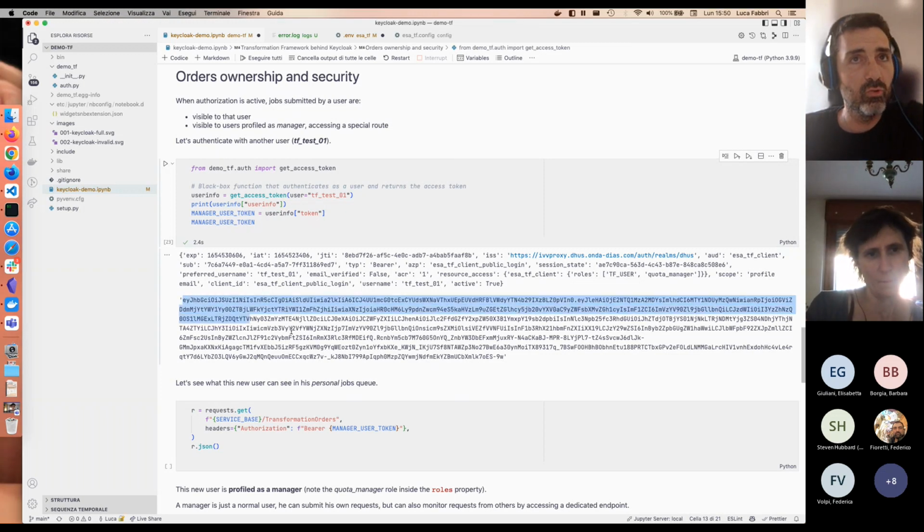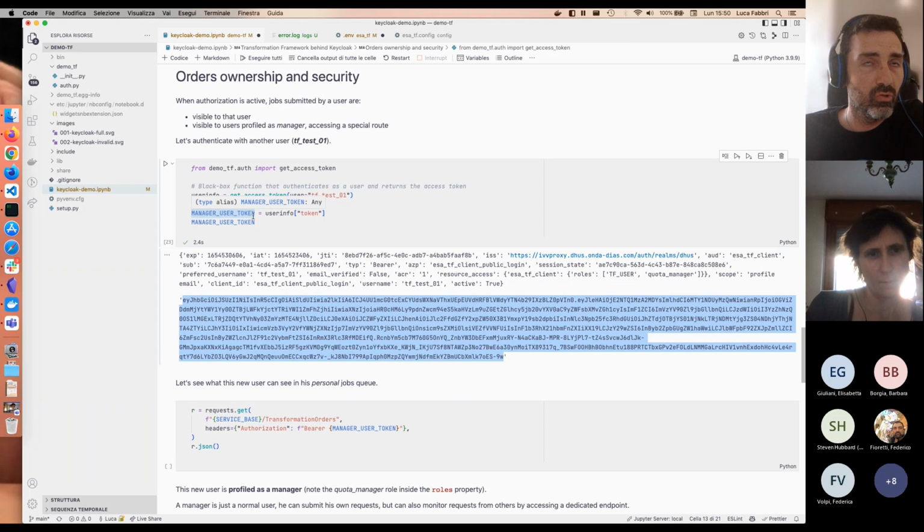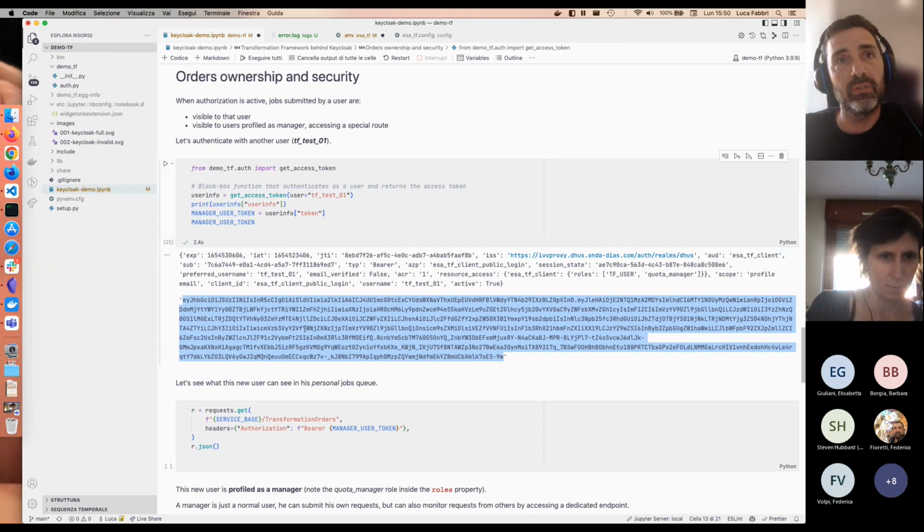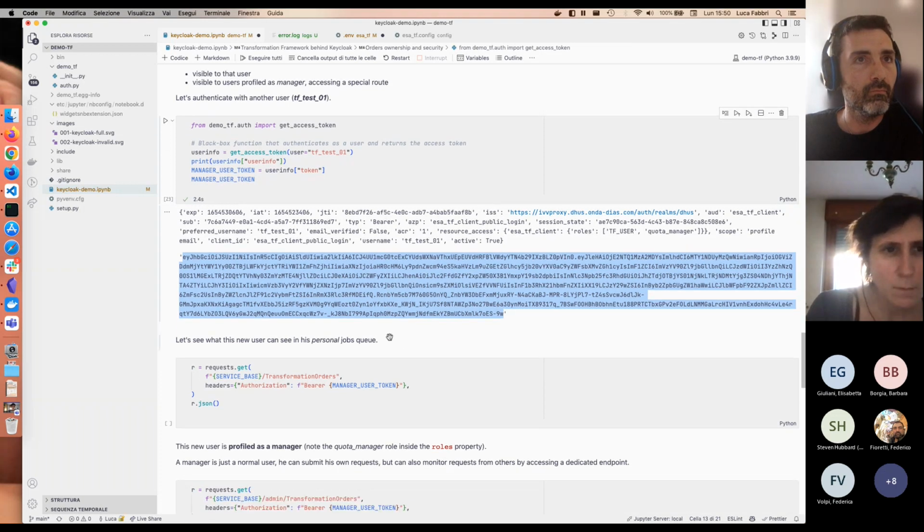So when I use this new access token, which is saved in this manager user token here, I am a totally different user. This is because we are not using cookies, so this is a stateless protocol.